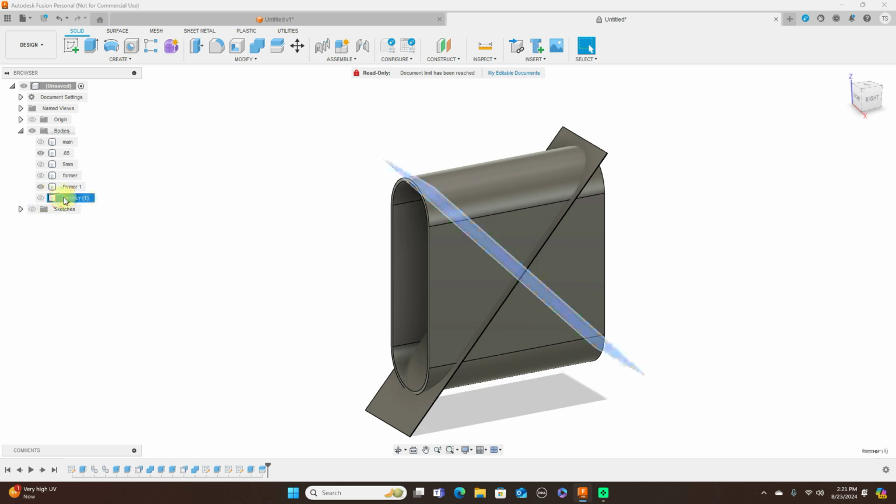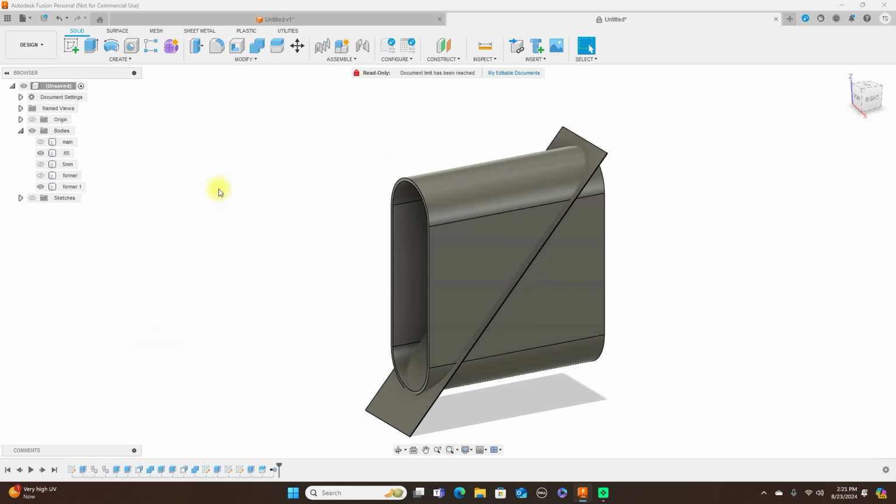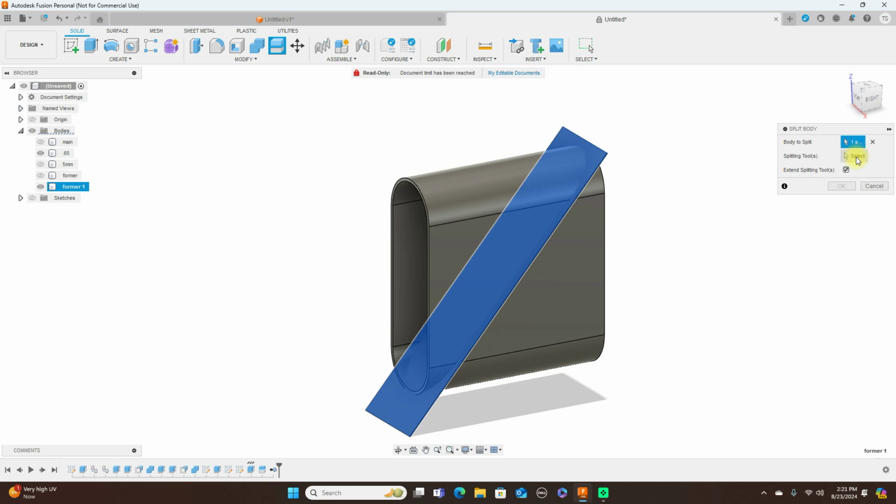This we don't need anymore, so we can remove this. Okay, same thing, split body. This is the body to split.